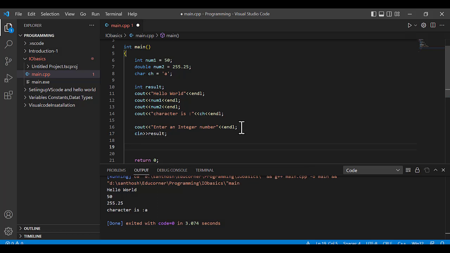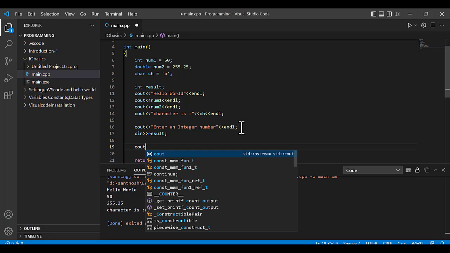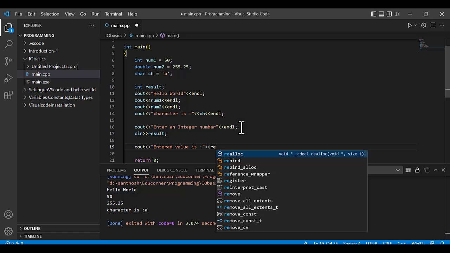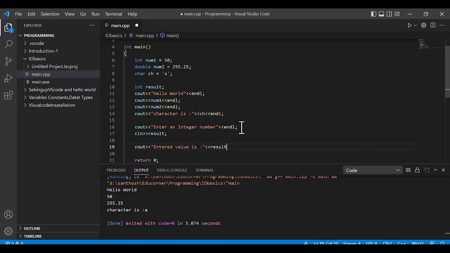If I want to observe the value present in a variable, with cout I can write entered value is, and then I have to display result, semicolon.